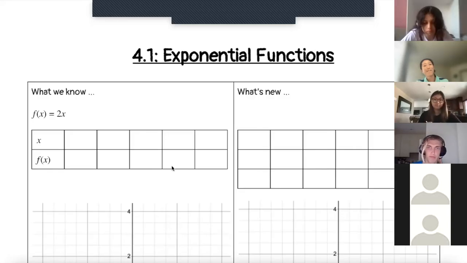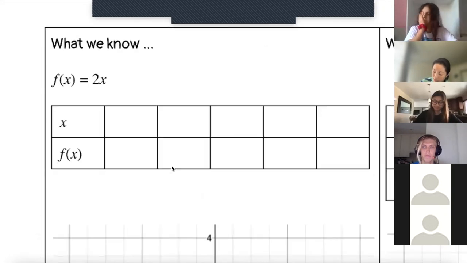All right, so the very first thing we are going to talk about in our Math 116 experience is exponential functions. We're going to start by taking a look at some functions that I think we are familiar with and plugging in some numbers, just getting those brains working again with what it means to plot some points and draw some graphs, because we're going to be doing a lot of that this semester.